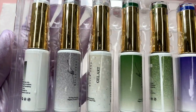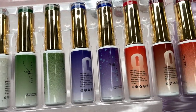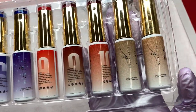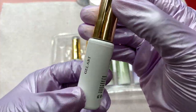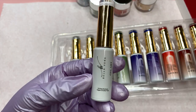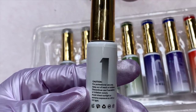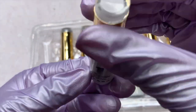So this is what they look like. It comes with 12 different gels, and what I love about this is that all of the colors have a really pretty glitter to pair with it. And I'm just going to be showing you what the bottles look like, and the swatches. Like I said, I will be swatching these. So this is number one, and this is how the bottle looks. I love the Bellavina packaging. It's so simple, but it's also very pretty.